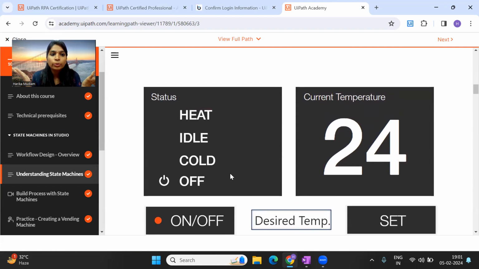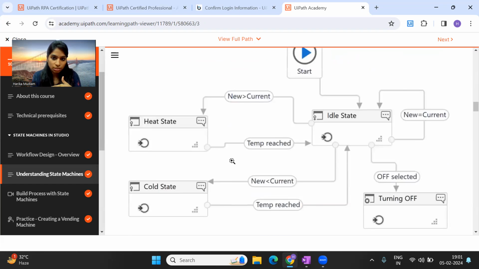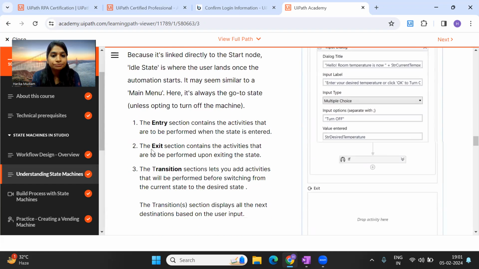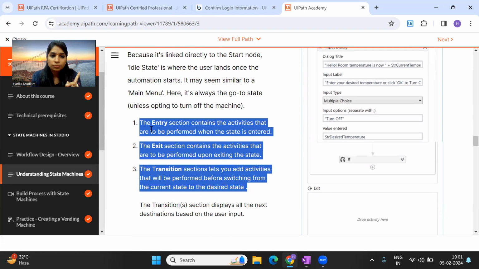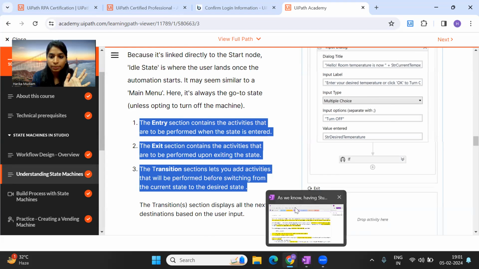I have done a lot of projects in the REFramework, but if they ask me a question, I should be confident through this particular video or this particular course. So I have actually taken some notes like this. There's a transition section, and I want to have these key points. So what I have done is I just copied this whole thing.